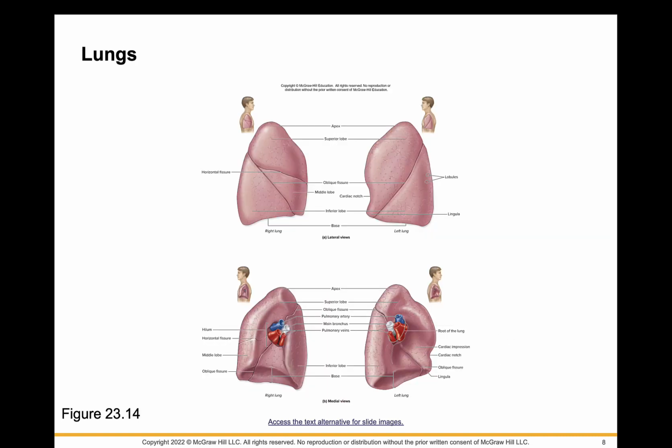Here we're looking at other views of the lung. So we have lateral views, and we also have a medial view, and we can see the differences between the right lung and the left lung, primarily the difference in lobes. Also, if we look at the posterior side, we can see a very important structure that we refer to anatomically as a region, and that is known as the hilum. Here, notice we have blood vessels and various parts of the airway and conducting zone coming into and out of the lungs at this point.